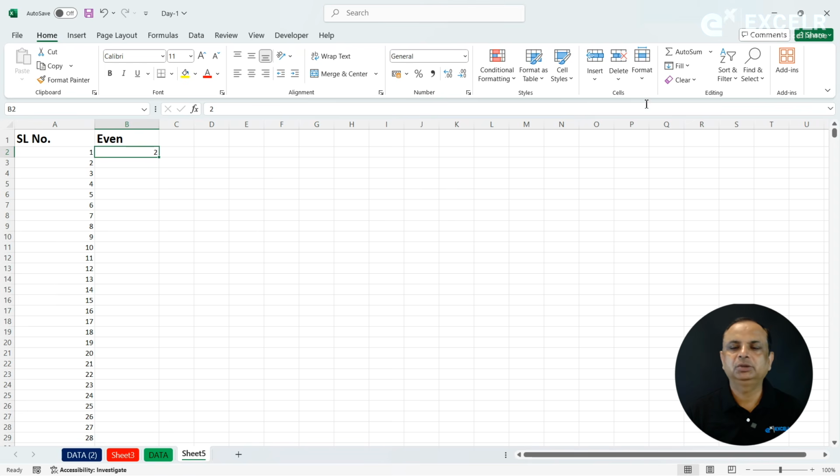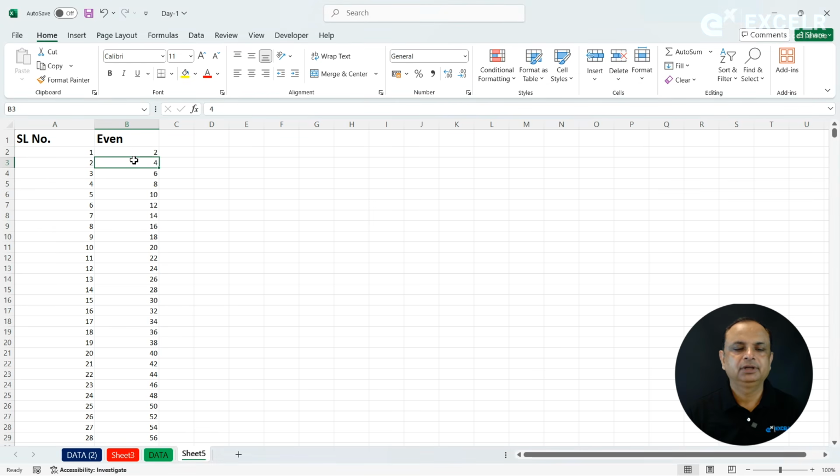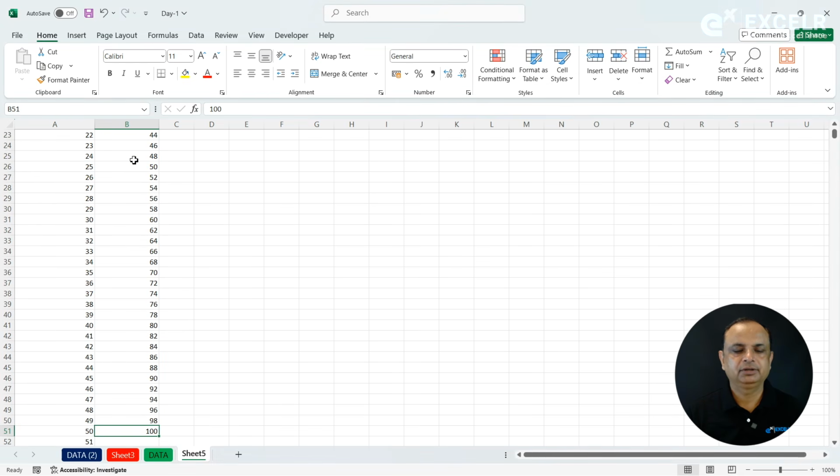So write 2 here, go for Fill, then Series, then linear, but here remember one option: give a step value of 2 and a stop value of 100. I want the output in one column, so you should mention Column itself. Press OK, and within a second all the even numbers from 2 to 100 are generated for you.